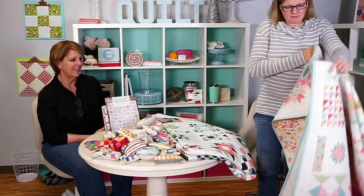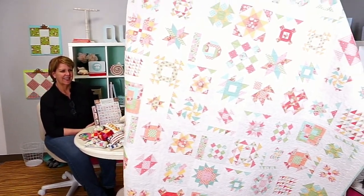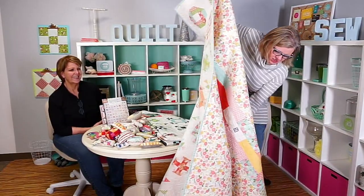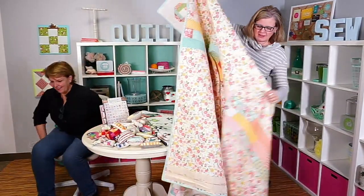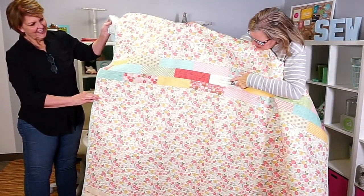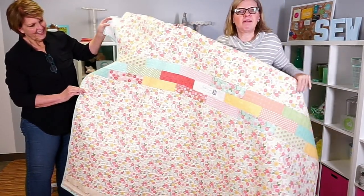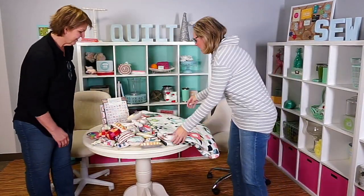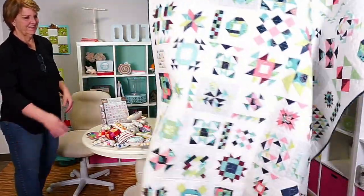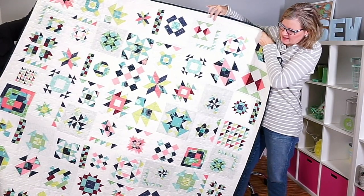This was the vintage version. Sometimes y'all ask about my pieced backing — it's just leftovers from the front that I throw on the back. And you're going to ask about the label — I got that from the Sweetwater Label Club, it's upside down but that's okay. That label is now sold out, but of course you can make this with any kind of scraps, which is the whole purpose of the book. That is the modern version and Gina Tell put this together for us.